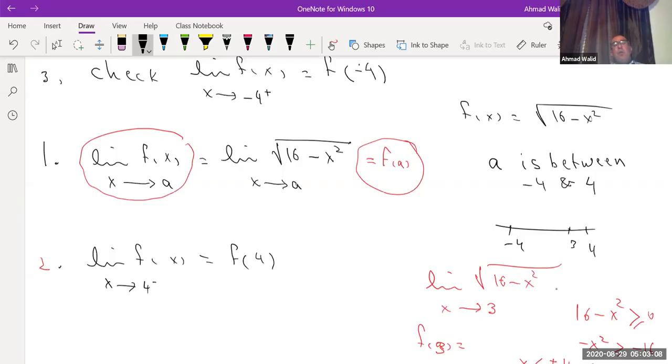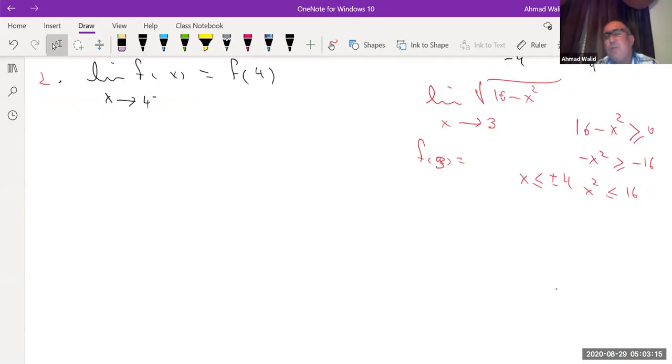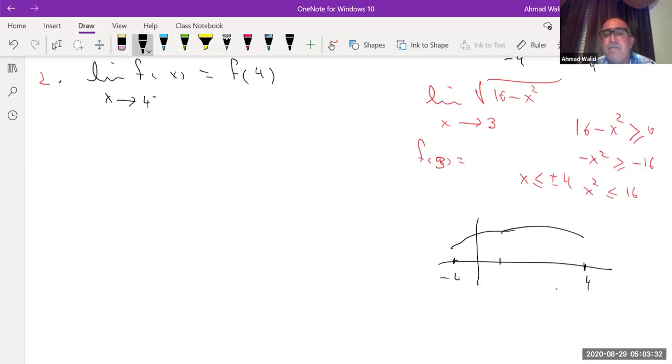Why am I going to 4 from the left and to -4 from the right? Maybe it's a question for you, how I set up that limit. Whatever the shape of the graph is, I'll just draw something like this for you. For example, here you have 4, and this point is, let's say, -4, because I use brackets on both sides, a closed interval, correct?